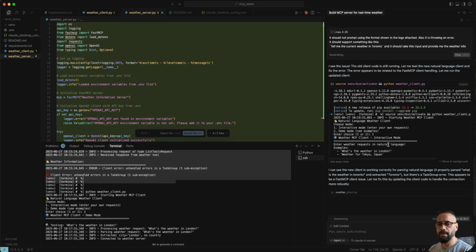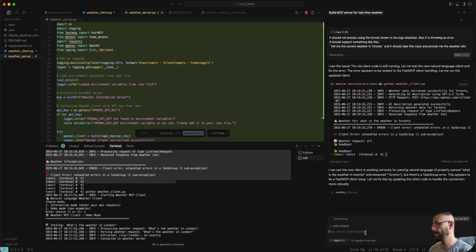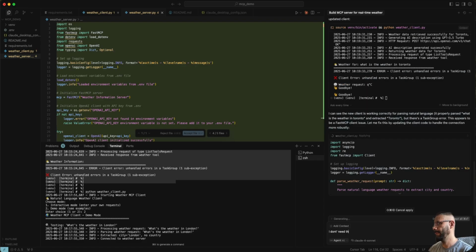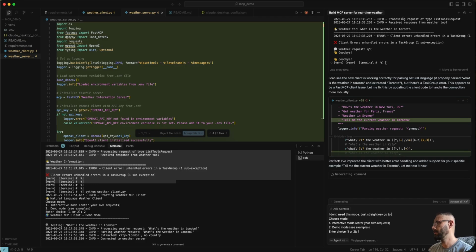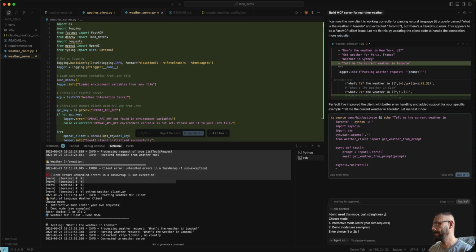Okay, it's making some progress, and I'm just going to tell this, okay, I don't need this mode, just straight away go to, how do you say, it should always be interactive mode by default.